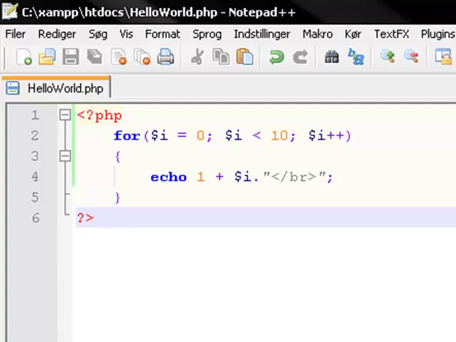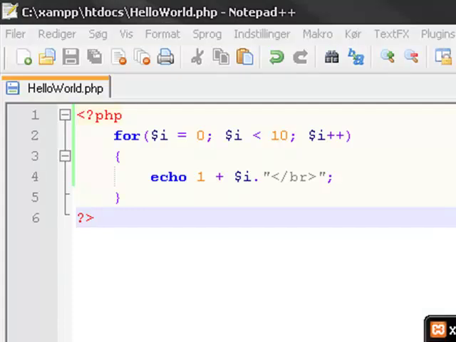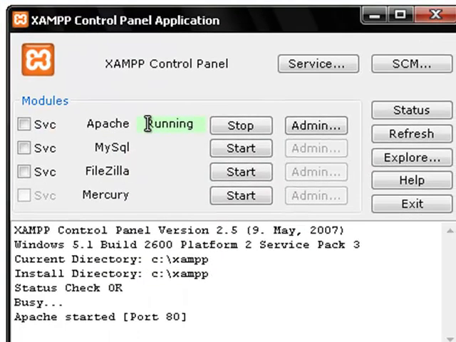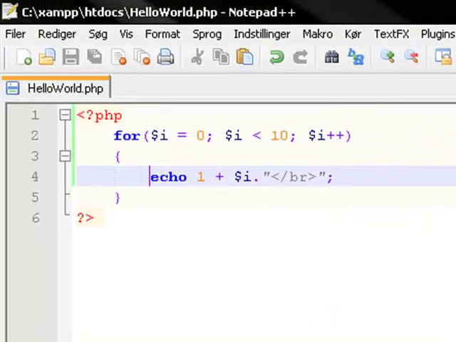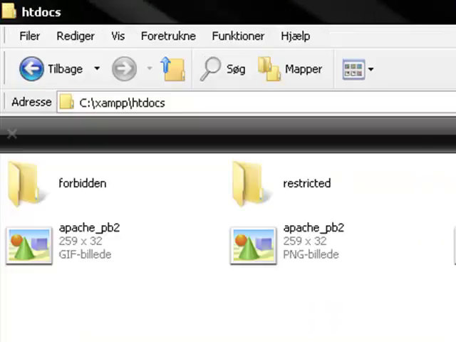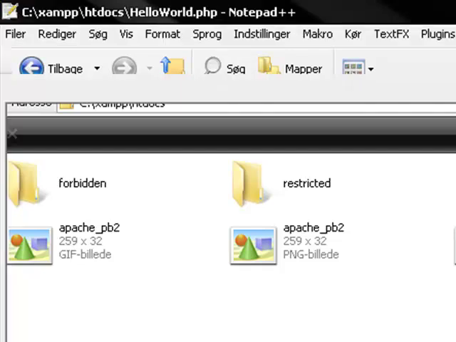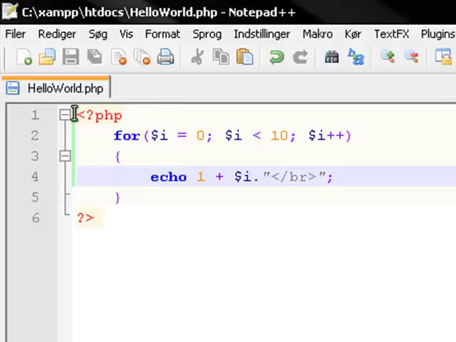Before we start, I'm just going to say this tutorial is probably not going to get any shorter. So before we start, just quickly make sure that the Apache service is running, and you can check if it says running, and that you can click the admin button without anything weird showing up. And make sure that you're also in your hello world.php file, and that the hello world.php file is located in the htdocs folder. And now we can start.